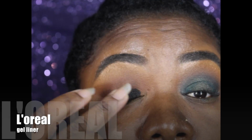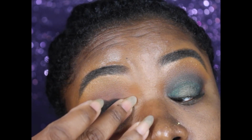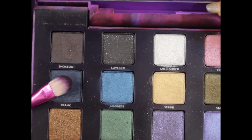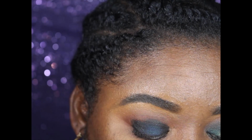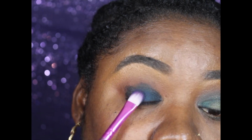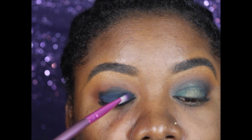So now I'm going to take my L'Oreal gel liner. I couldn't find my Black Bean by NYX, but I just use this as a base for my eyeshadow. And I'm going to take my Vice 2 palette and use the shade Prank. This shade is one of my favorites out of the palette. It's a really pretty color. It looks blue, and it has some green shimmers in it. It's a really, really pretty color.